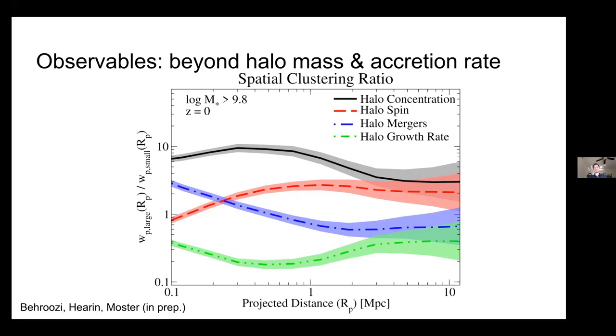Great. So this is based on an abundance matched catalog for the Bolshoi-Planck simulation. I've just taken Sloan stellar masses, abundance matched them with 0.2 dex of scatter, and then split galaxies by whether they had high or low halo concentrations, spins, kinetic to potential energy ratios, and half-mass scale factors.